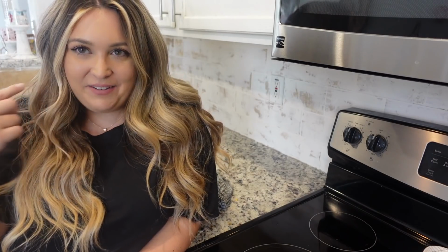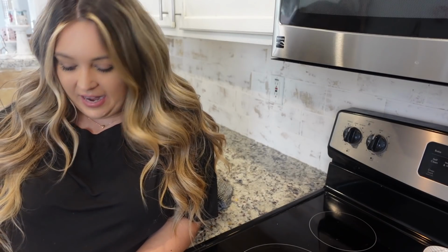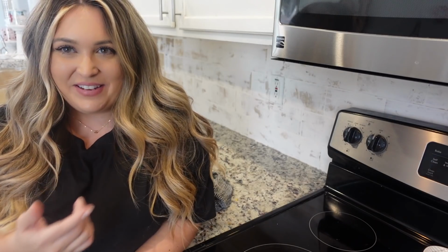Okay, so I just changed my shirt because I started doing this and I got it all over. There's Tyler. You want to say hi, babe? Hey. I put him to work. I was like, here you go, take the Scrub Daddy, and you're gonna work on this side while I do the other side, because I really want to just get this done today. I don't want this to take all weekend. But yes, in case you're wondering, I did change my shirt. I got it all over that shirt, so I put this one on because I don't mind getting it dirty.